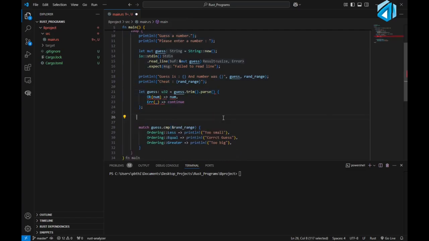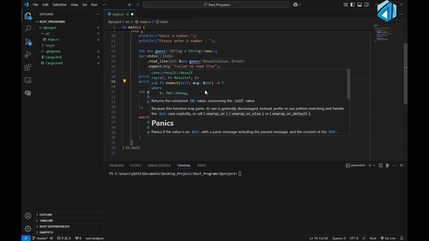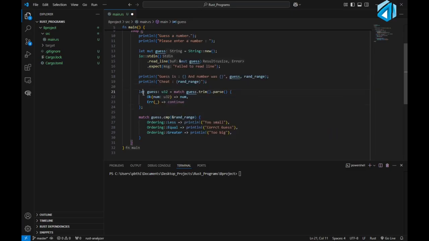If we write match, now it's not showing any error. So I think the code will work like this: the guess will be u32, and it will try to match two things. First we take guess.trim().parse(), and if the result is Ok, we give out the number. If there is an error, it will just continue.